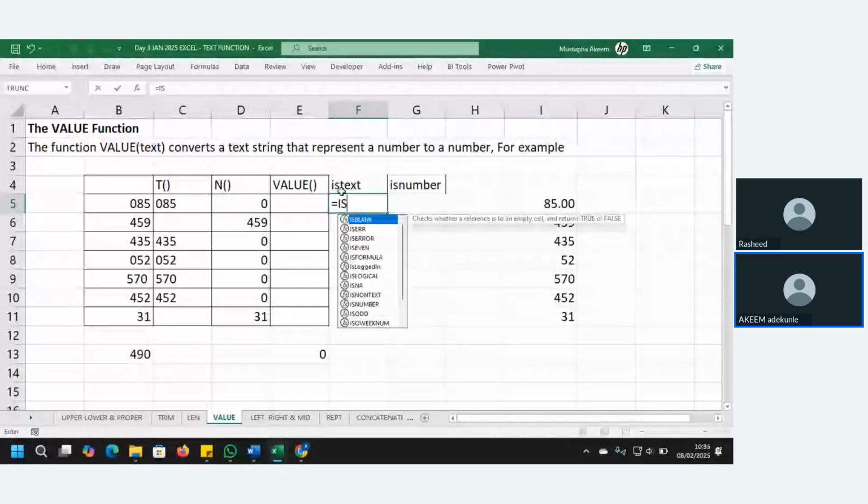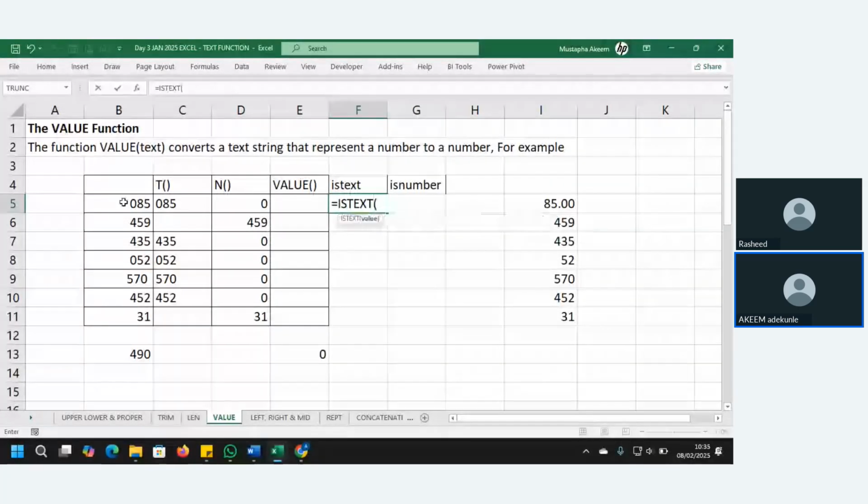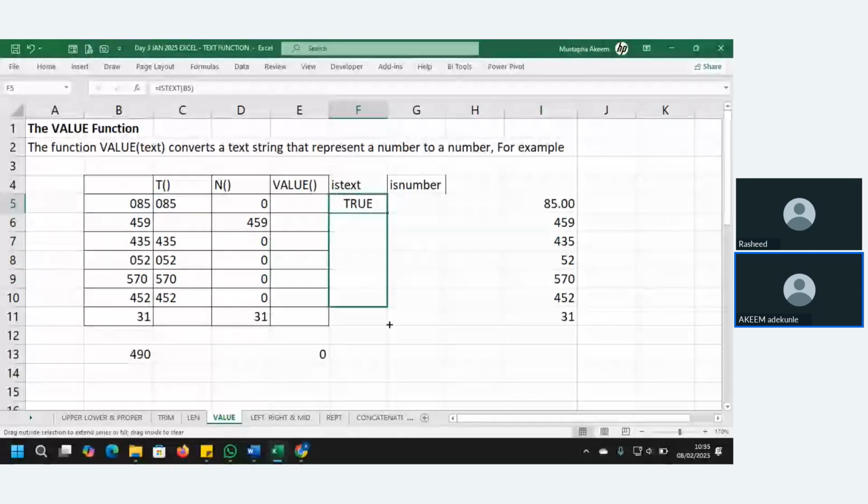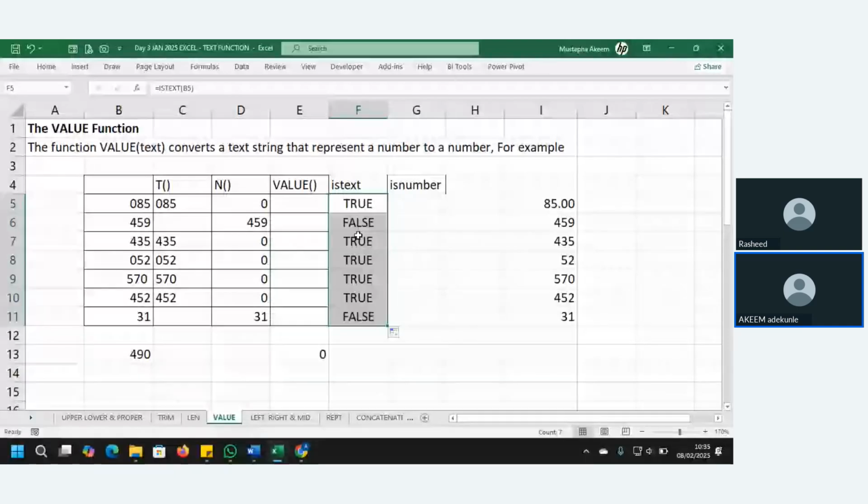I remember an audit we went for some time ago in one of the states. 1 billion naira was missing. We were looking for it, so I had to apply a function to find the number that was not added up. When you spread your analysis, it should tally with the total on the value column. The numbers of the spread, when you add them together, should give you the total. But the total is not coming, it's not the same thing. So we have to use the E function. One number is not added up, I think it's 1 billion. It's not added up to the sum.